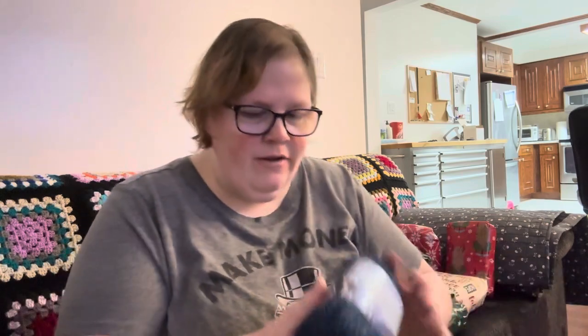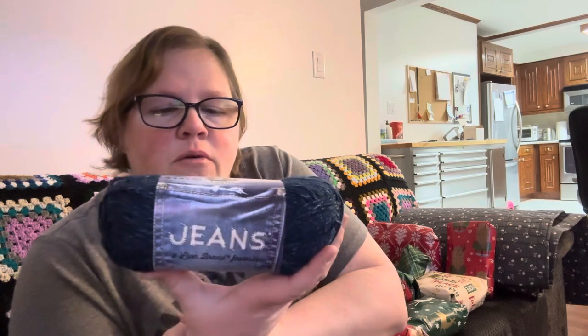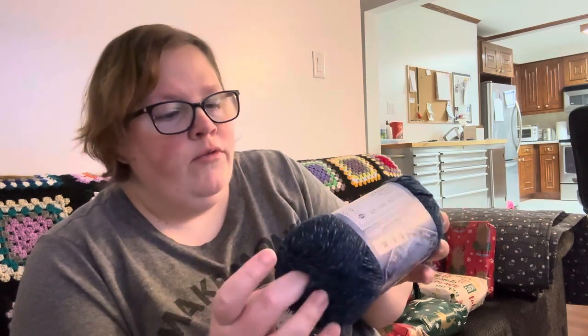And now this one — some of them were slightly opened, and I'm figuring it's because she had to rush to get all the boxes done. She was still taking orders up until last week. Oh, this is my favorite brand! Never a disappointment to get Jean's yarn. That'll go with my stash — I have quite a few already. So that is classic Jean's yarn, going in my stash.